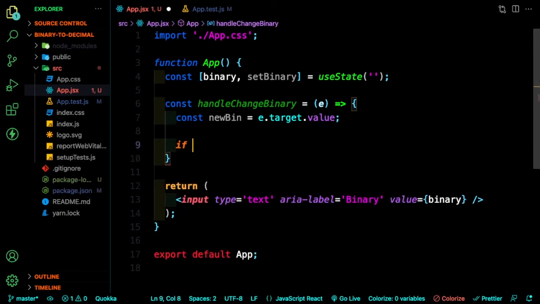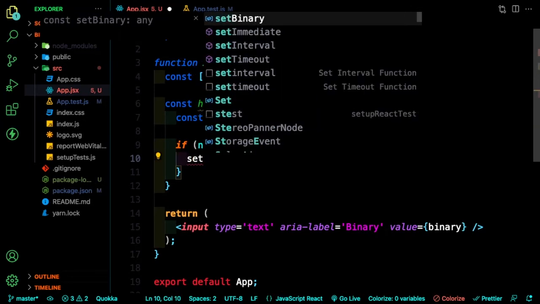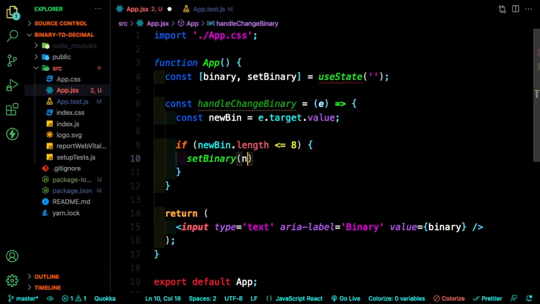So we can say if the newBin.length is less than or equal to 8, then we can set binary to the newBin.